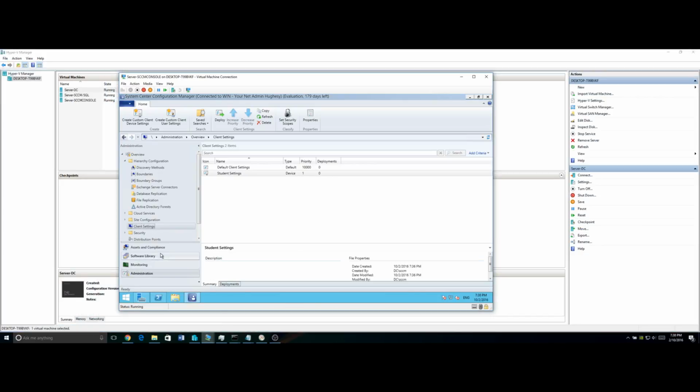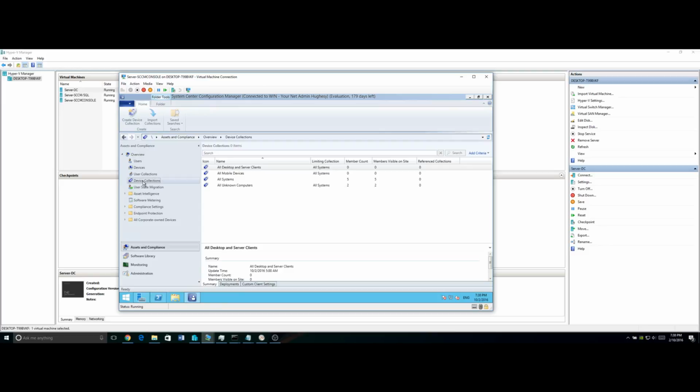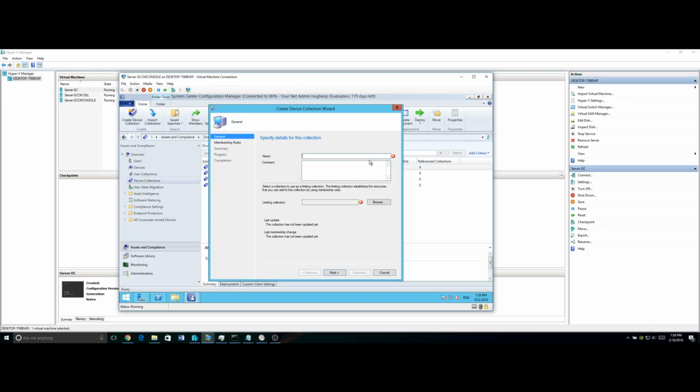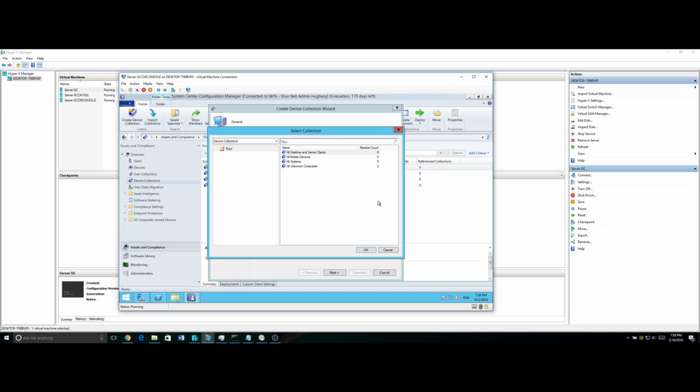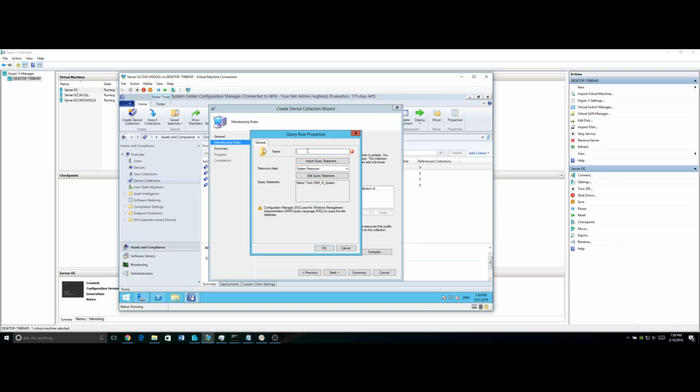So I'll go back to SCCM. And what I'm going to do is go to device collection, and we're going to create a device collection. I'm going to call it student laptops. And I'm going to choose the all system. I want to add a rule, query rule, student laptops, edit query.